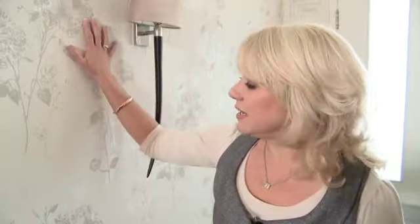Well, I think when you walk in, it's got to be a nice, neutral colour, but bold. We've got some lovely wallpaper here. It's Italian, it's textured, so in the hall you can cope with the traffic, wear and tear, kids, bikes coming through. And this lovely neutral design gives a really nice, bright, airy space.